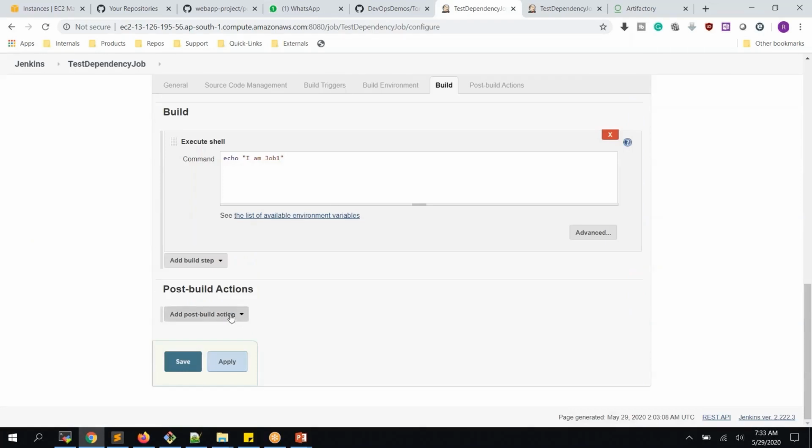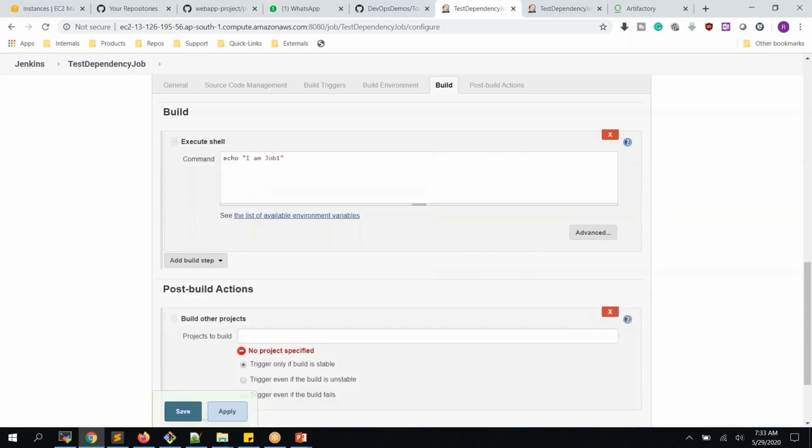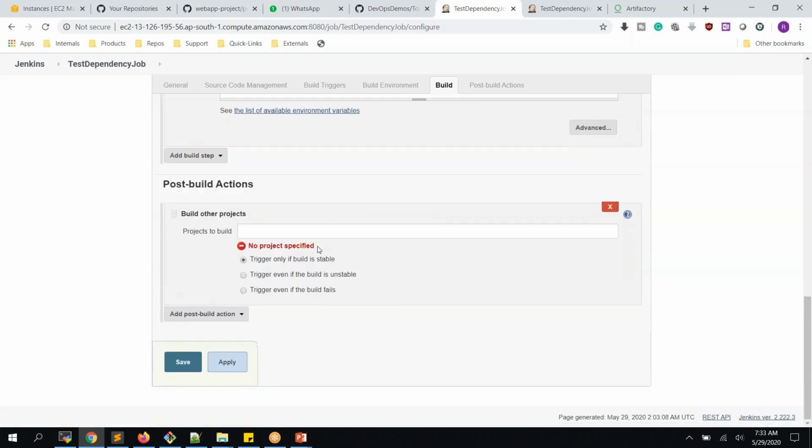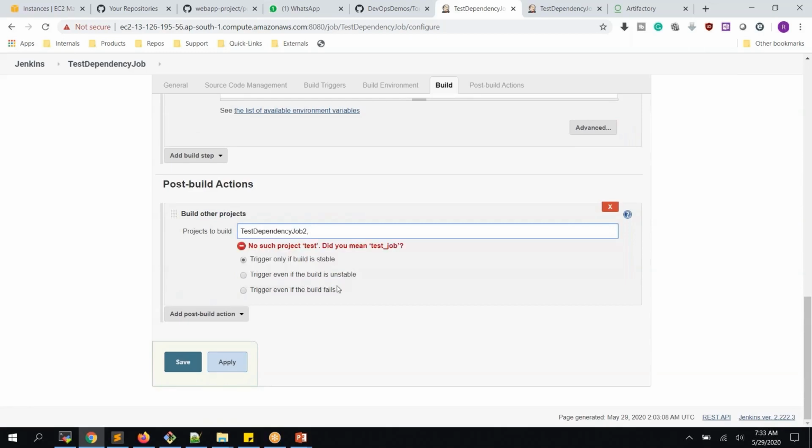Nothing but after execution of this job, I want to build another project, nothing but another job. So I want to run test dependency job 2. But while executing, if this job is successful, then only do you want me to run, or if this job failed also, should I run?